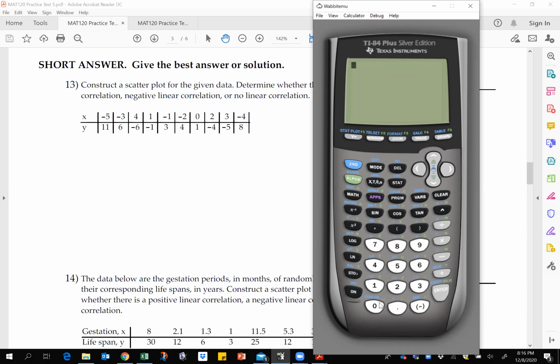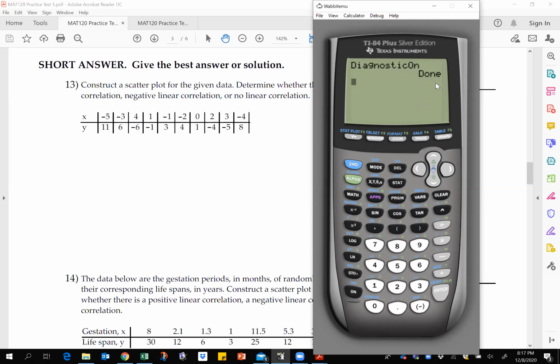We need to go into the catalog of the calculator. You hit the second button, and then you hit the number 0. In the catalog, you're going to scroll all the way down until you come across the option Diagnostic On. There's two choices, off and on. We want to make sure our diagnostic is turned on. So you highlight that, hit enter first. That will put that onto your home screen. You now need to hit enter a second time, and now it should be ready to roll. So now it's turned on. You only ever have to do that one time.